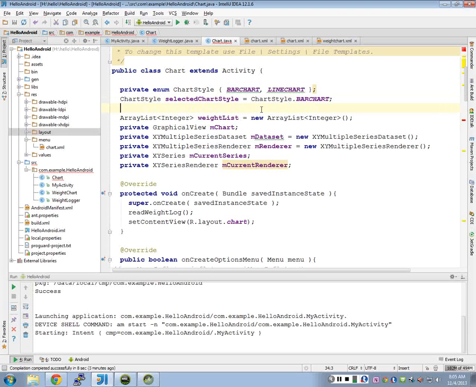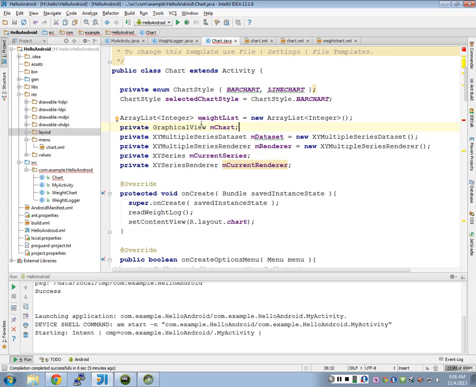So that's initializing it to the default chart that's going to get drawn when the activity launches. All right, so this is a new concept of an enumerated style. We can have as many of these as we want. You think of them as a Ruby symbol or a global constant. It's just a constant to help the readability of our code. That's really all it is.